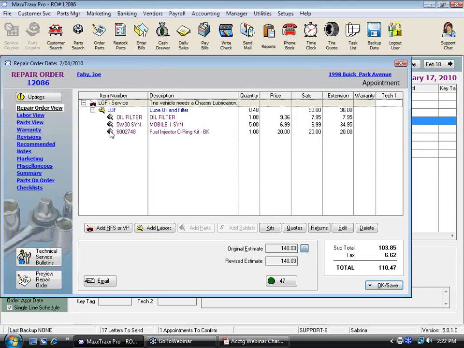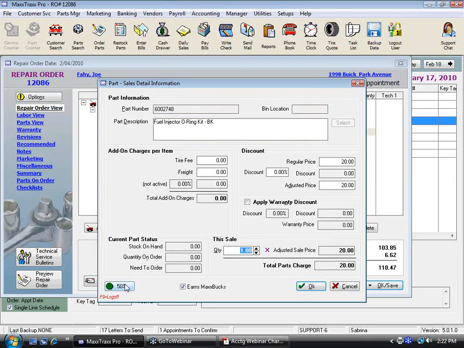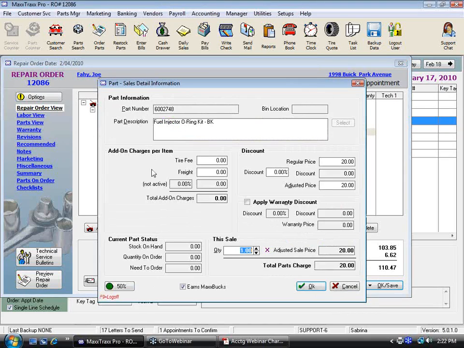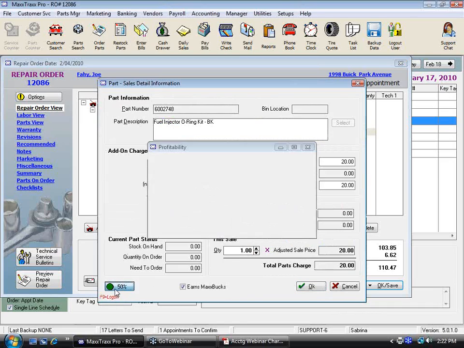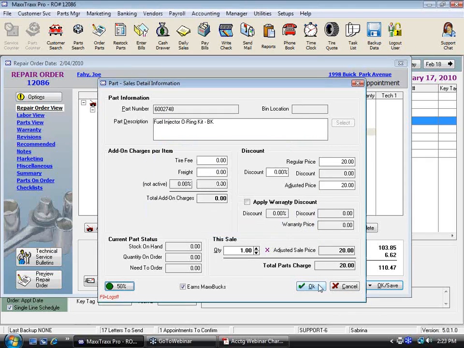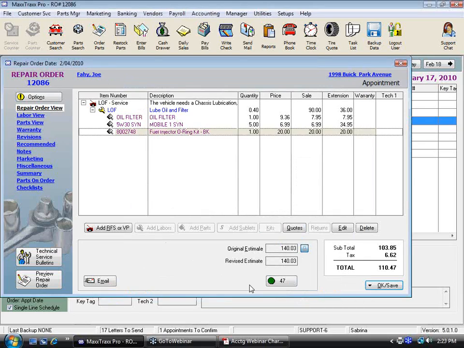Now, the fact of the matter is that if you need to close out your RO before this part has been restocked, as long as under here, and again, I just double-clicked on the parts line, guys, as long as on the lower left you click on your cost, there is a cost in here, it's going to be okay. Because let's say I hadn't restocked that yet, again, still red circle.